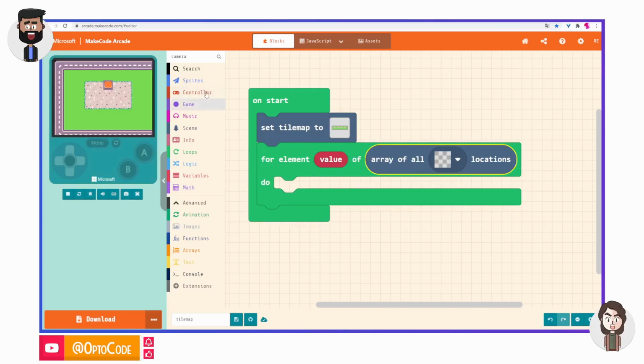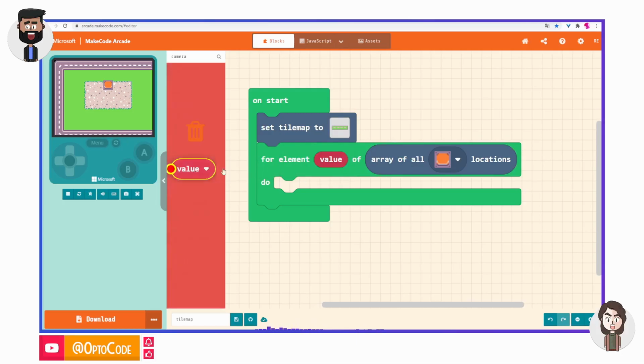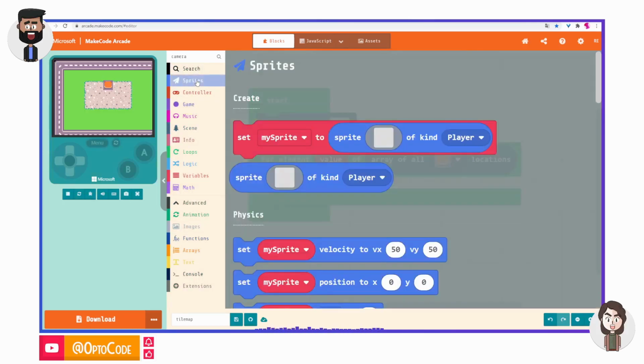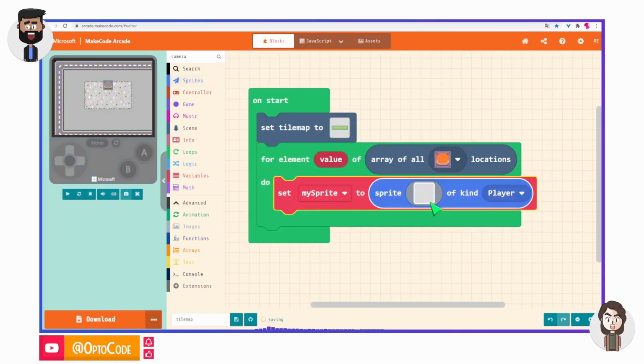So what's next? We want to choose the tile we have for the house in our array. So we're going to choose that orange little button looking tile. Yes, that's the placeholder for our house, right? Yes, so now it's basically the values stored all of those locations. It knows all the locations of that orange block. So now we actually want to create our house sprite, and that needs to go inside the loop. Make sure it's inside or it won't work.